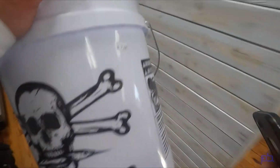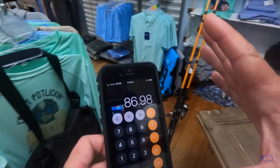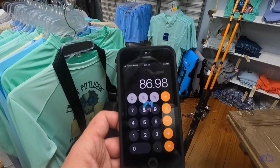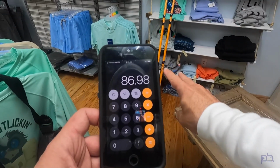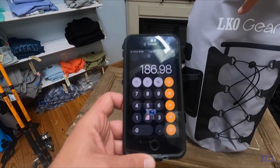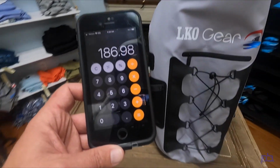The bucket, we'll call it about $8. All right, so that's all the smaller items. So we'll push this up to 90 bucks. We'll call this $90. So we still have the backpack cooler and the 2 rods. The backpack cooler is right about $100. So that puts us at $186.